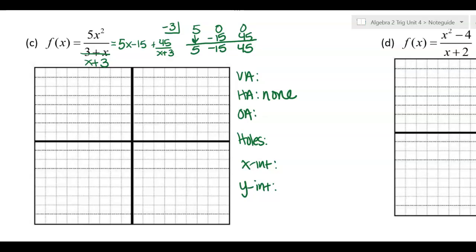But think about plugging in 1 million, okay? If you plug in 1 million, over here you're getting like 5 million minus 15, and then you're adding to it this. What is 45 divided by 1,000,003? A teeny, teeny, tiny number, right? Does that number now really have any effect on our million? No. So when we write the oblique asymptote, we basically ignore the remainder because it matters when the numbers are small in the middle of our function, but it wouldn't matter when the numbers get really big.